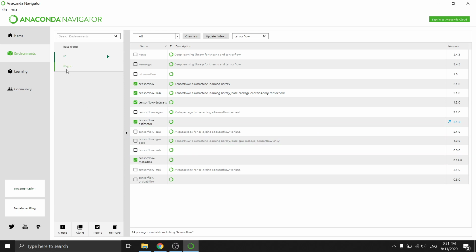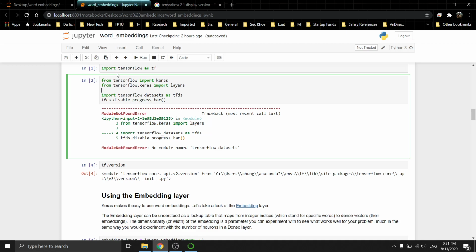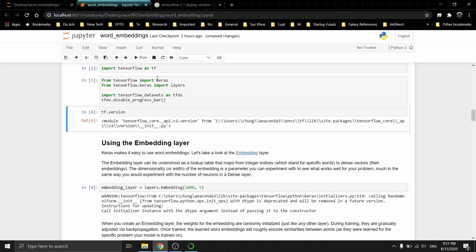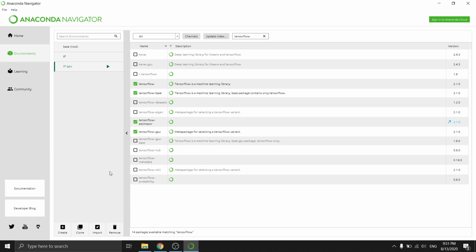Okay, TensorFlow base. Okay. After installation, you can try to run this one again. Got it? You can run it. Alright.